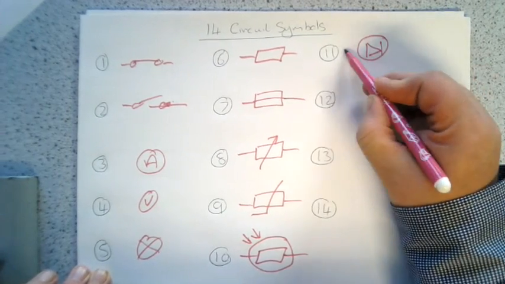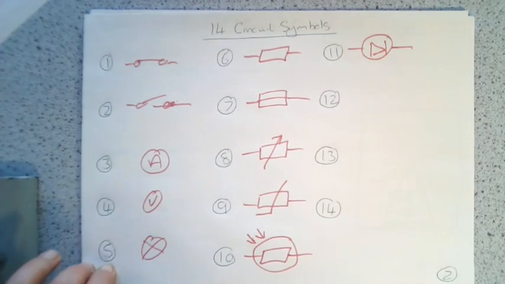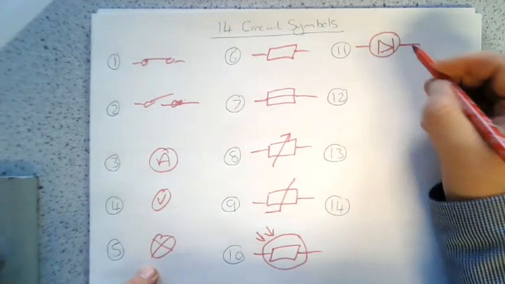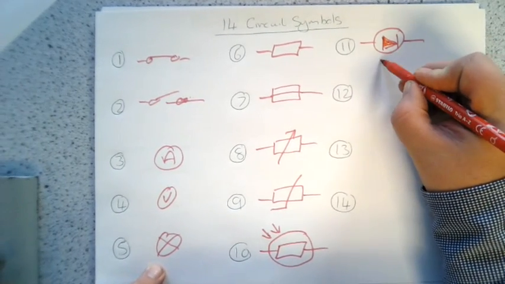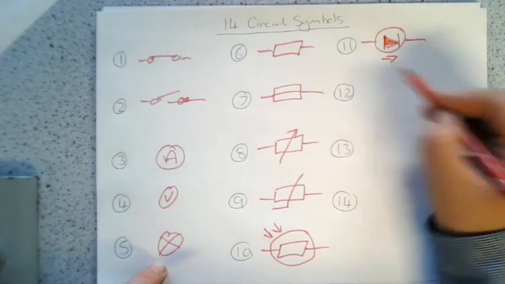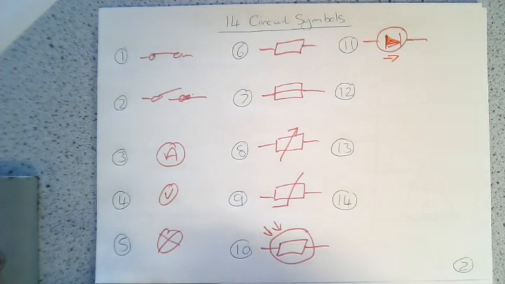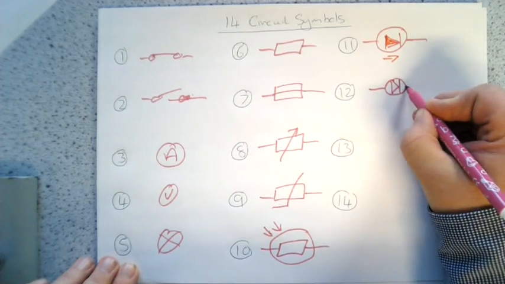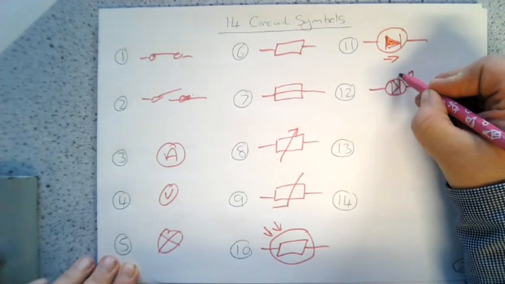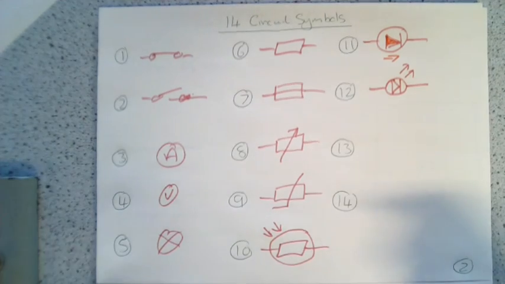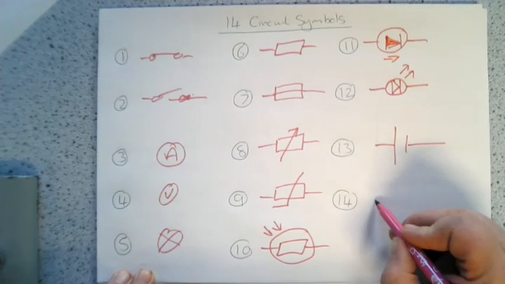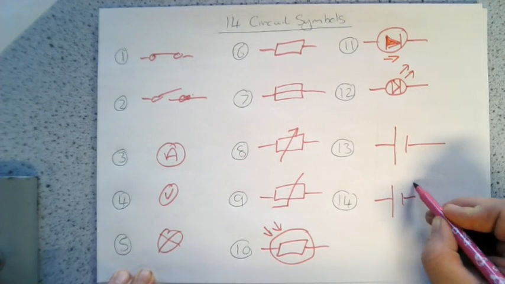Okay. All right. We then go on to look at our diode. Now, remember with diodes, I'm just going to highlight here because it is very important. They can only go in a circuit in the correct way. The arrow, I'm going to color it in like that. That says the current will only flow in that direction only. So it only goes in one direction, your favorite boy band. And then we've got our, it's a diode again, but it's emitting light. So it's an LED. And then the last two, we've not done them, but they're very important. It is our cell and it is our battery.